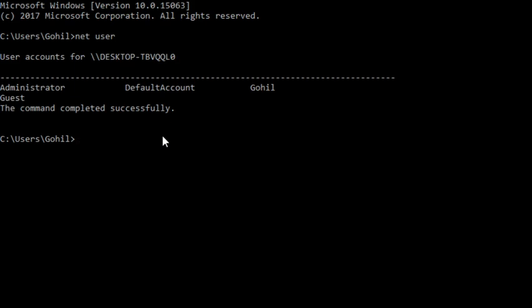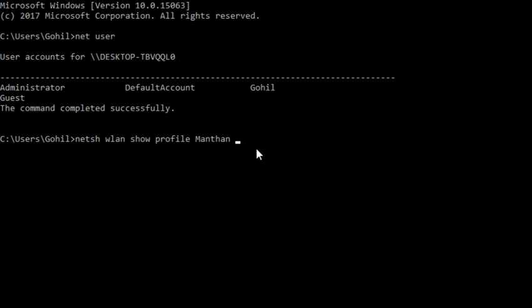To find out the password, you can write netsh wlan show profile, and the name of the Wi-Fi you want to connect to. My Wi-Fi name is Manthan, so I write Manthan, and I forgot or don't know the password of the Wi-Fi.